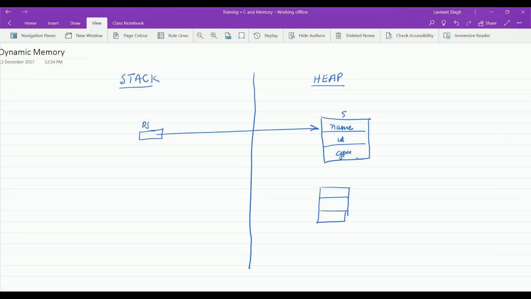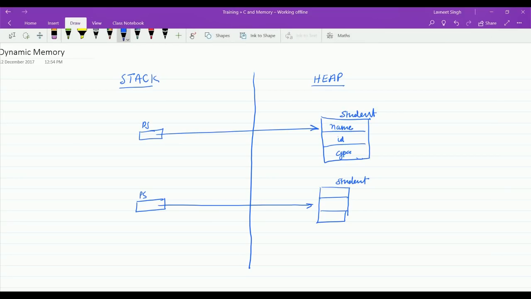It is of student type, and this is another PS. Its name is same, but the variable is different. Now we have lost the previous PS. So we have lost this. This is gone. So there is no way we can have a pointer back to this object, because the only pointer that we were having, that was pointing to that object on the heap, is gone. So we lose this pointer.